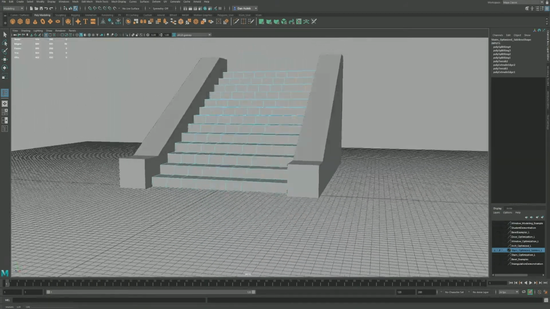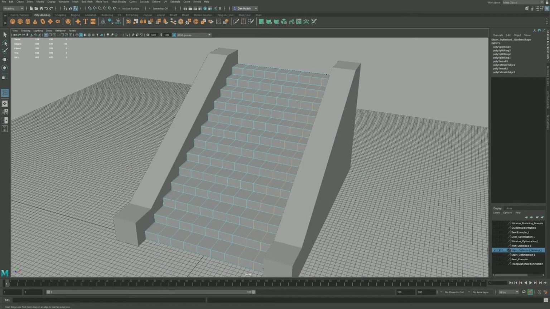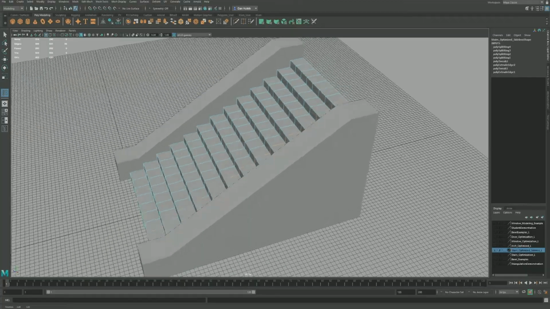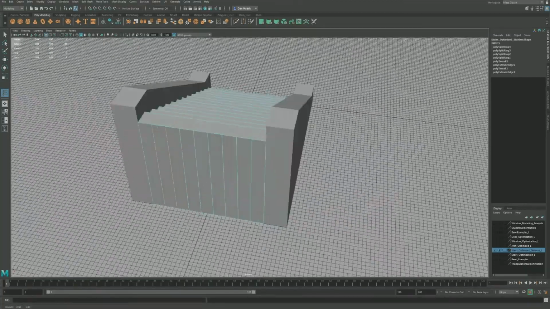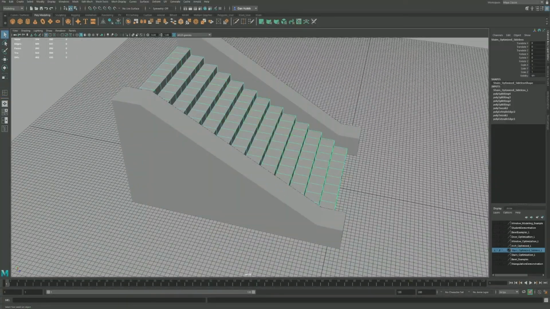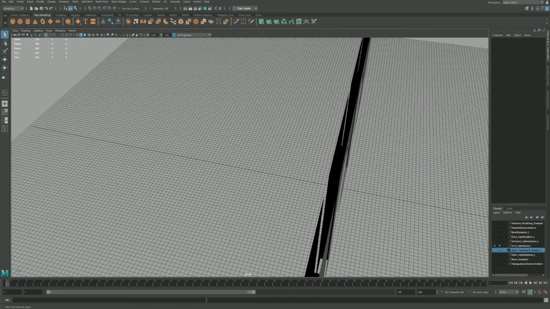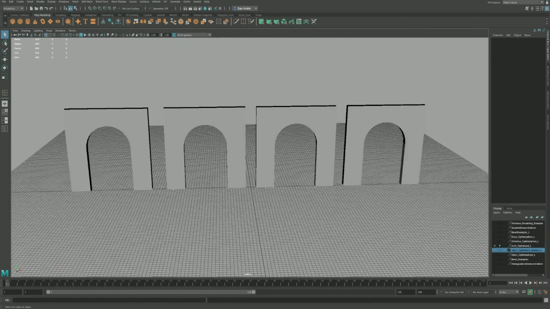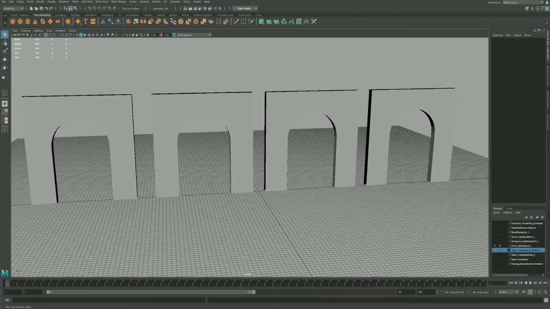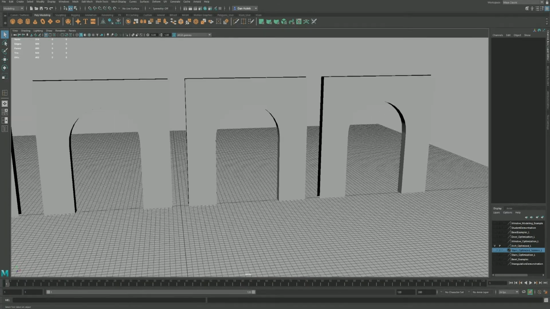You just want to make sure that your geometry is serving a purpose, that it's there for a reason. If it has a reason, then that's fine. If it doesn't have a reason, then you should probably get rid of it. So let's just rapid fire through a couple other examples here. So we have a couple arches here, and I'm going to start from the right here and work my way to the left here. This, again, is not optimized.